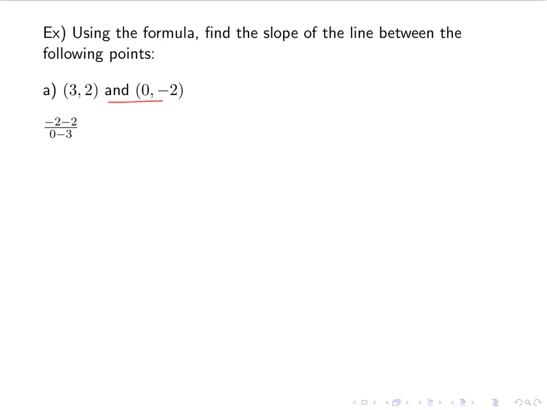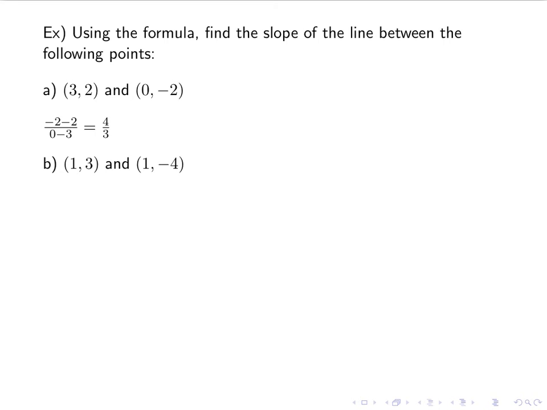So I'm going to take my negative 2 and subtract 2. Take my 0 and subtract 3. So remember, it's the y's on top, the x's on bottom. And if I simplify that, I'll have negative 4 over negative 3, but those negatives cancel, and we're left with positive 4/3. So always make sure that you simplify your answer, and don't ever put a slope as a decimal or a mixed number. It's either an integer or a fraction, whether it's improper or proper. Okay, so no mixed numbers, no decimals, unless it specifically asks you sometime, which in this course I don't think it's ever going to. So we want an integer or a fraction.